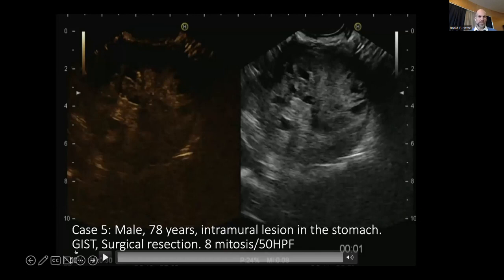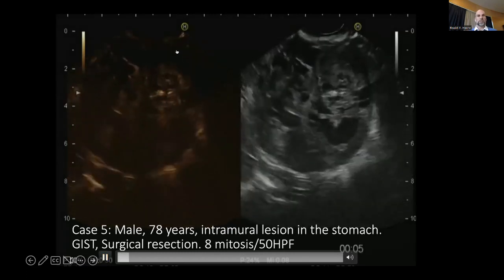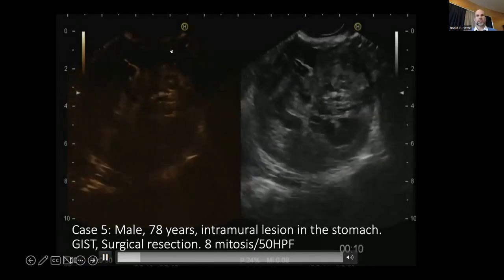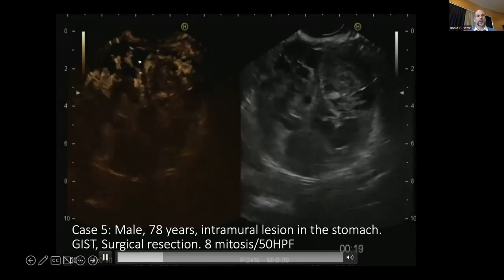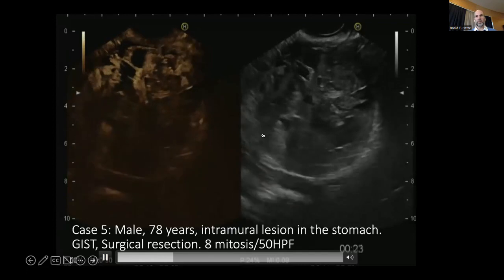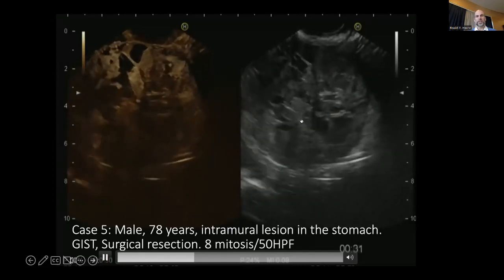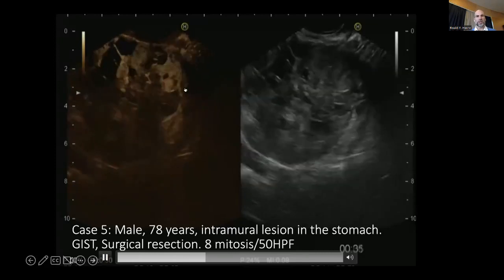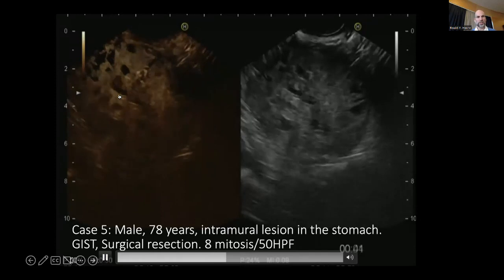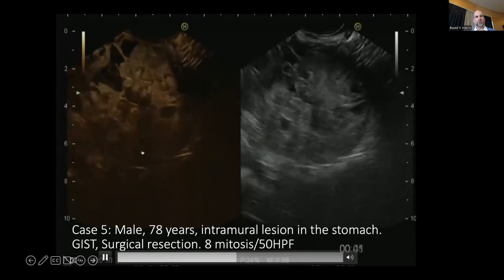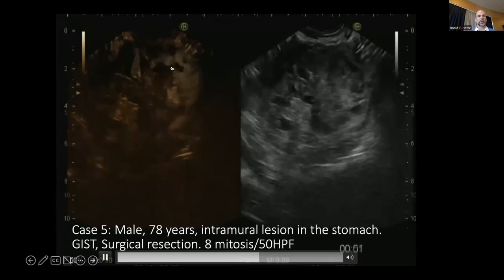And we will see how it looks now with contrast. So we soon see that the contrast arrives on the left side, and we see that it fills, and we already see that the echogenicity of the B-mode image is irregular. There are some cystic areas, and these cystic areas can be seen even clearer with the contrast. And we also see that there are solid areas that are hypoperfused compared to others.